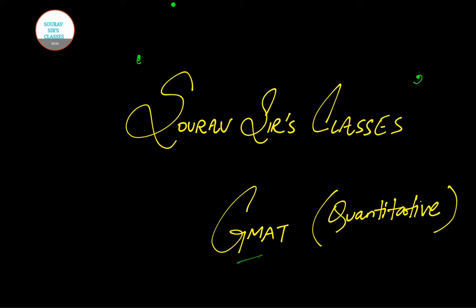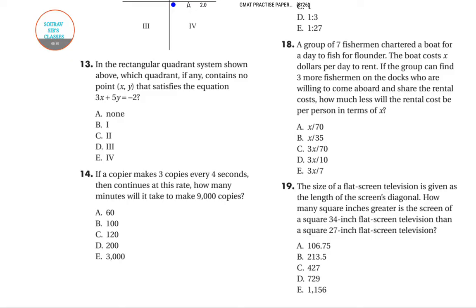Today's tutorial will be on GMAT. We will actually stress on the quantitative segment of this particular paper. So let's get started with the tutorial. Let me tell you first what we are gonna do. We will pick some random questions and then we will read the question. Given the question, we will analyze it and then we will pick which is the most appropriate option. We'll start our tutorial with question number 19.